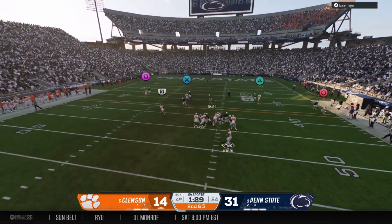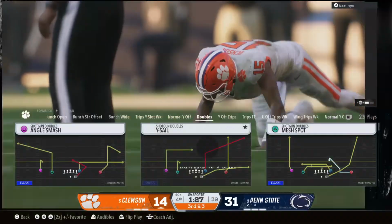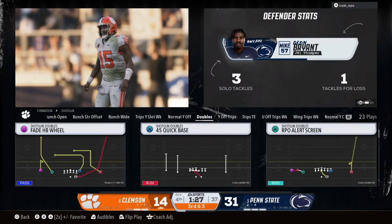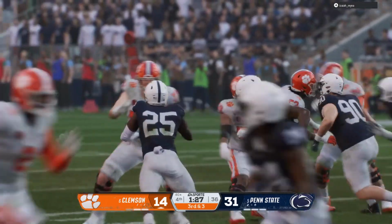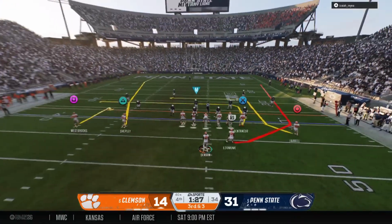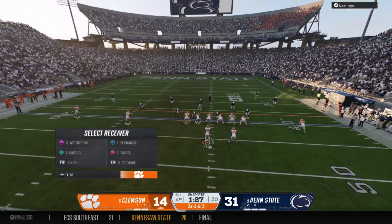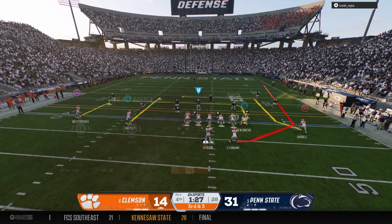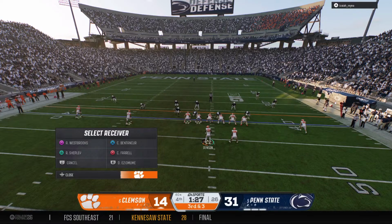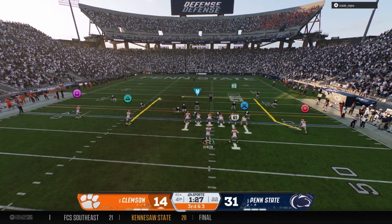Looking to throw yet again. Running out of time in the pocket. It's incomplete. That was caused by the defensive pressure. And now it brings up third down. Love the idea of the defense getting more speed on the field, whether it's nickel or dime. Get as many defensive backs on the field as you can, and then sit back when you're working with this kind of lead in the fourth quarter. You don't want to give up the big play. Force them to throw underneath, tackle them inbounds, and keep that clock moving.